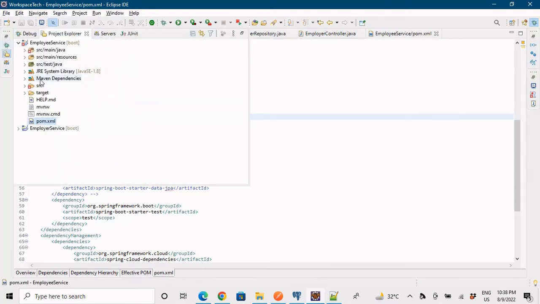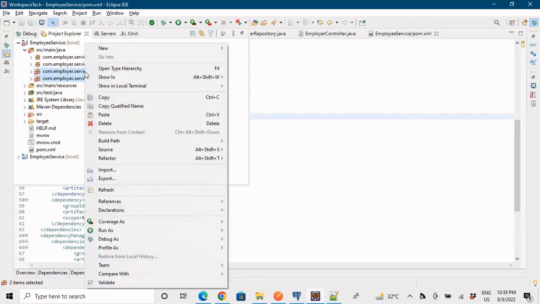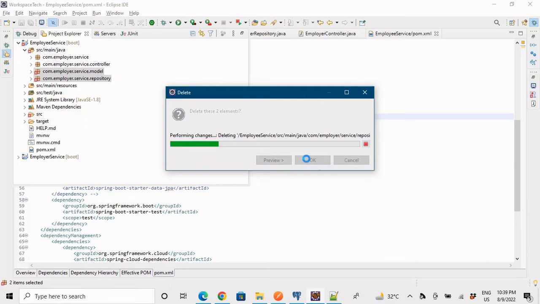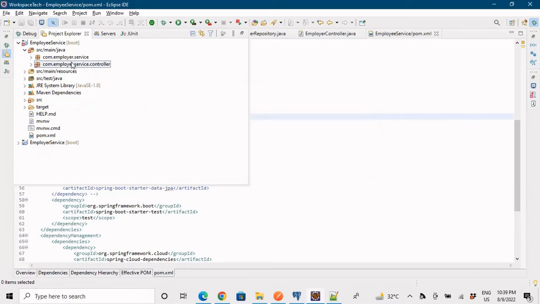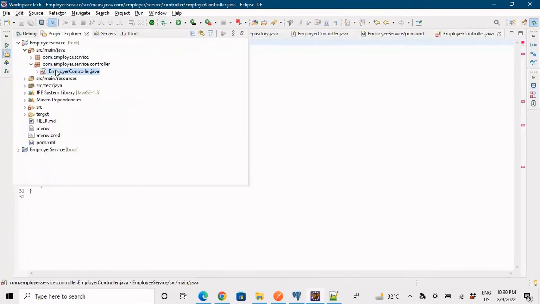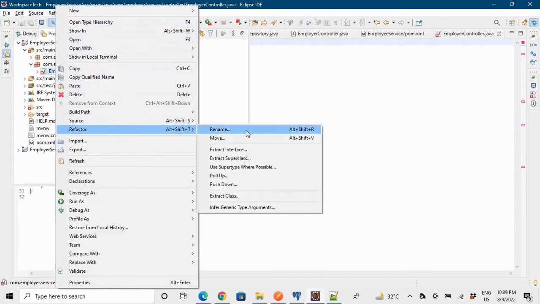Now when we go to the structure of the code, first of all, we don't need these packages, because they are not required for us. We just need a controller class, and let me rename the controller class first, so that it becomes easy.